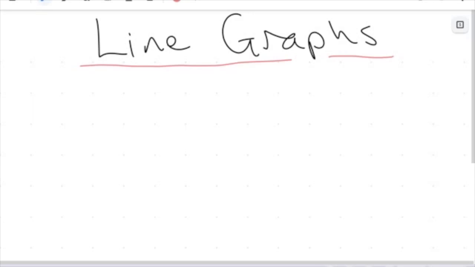In the previous video, we introduced the idea of what is data, how can we categorize it, and what are the different types of ways we can collect data. I've skipped one of the chapters in the textbook I'm working from, because we've already looked at bar graphs and dot plots in the Year 7 content. So we're going to jump straight into line graphs here.